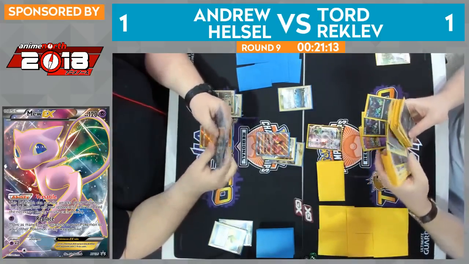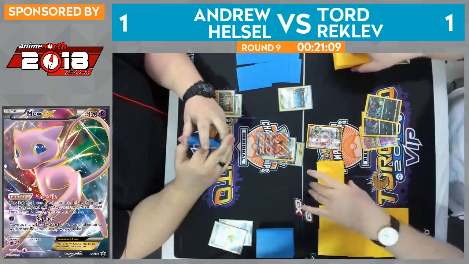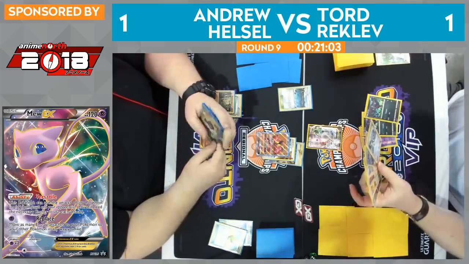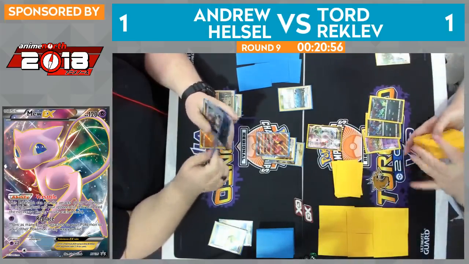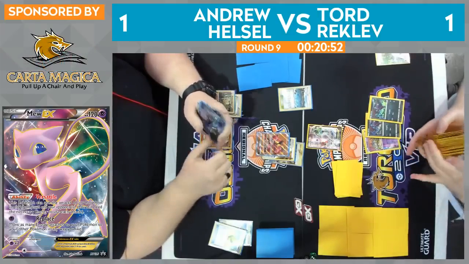That Trubbish and Garbodor were doing massive amounts of work for him earlier. Oh, yes, absolutely. Andrew has played just 1 item at this point in the game, though. There are 2 tools in play, though, so Tord could find a Field Blower to make Trash Lance do even more damage. We'll have to see what he wants to do here on this next turn. Definitely.